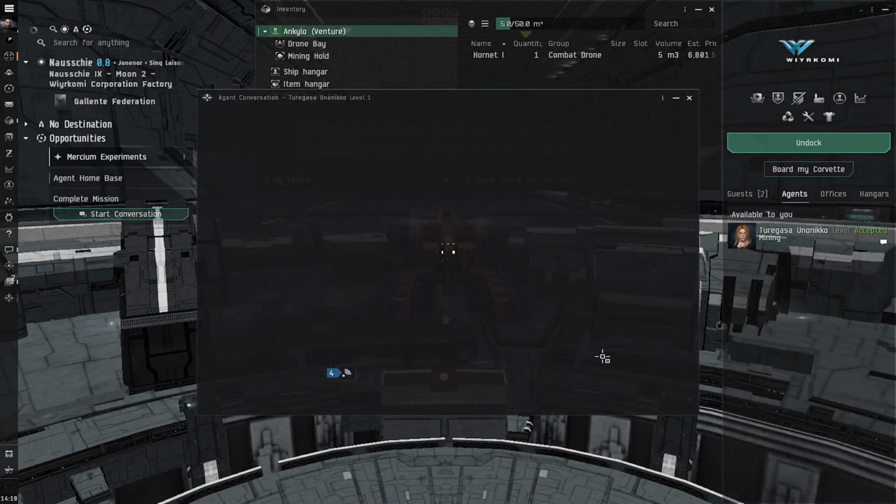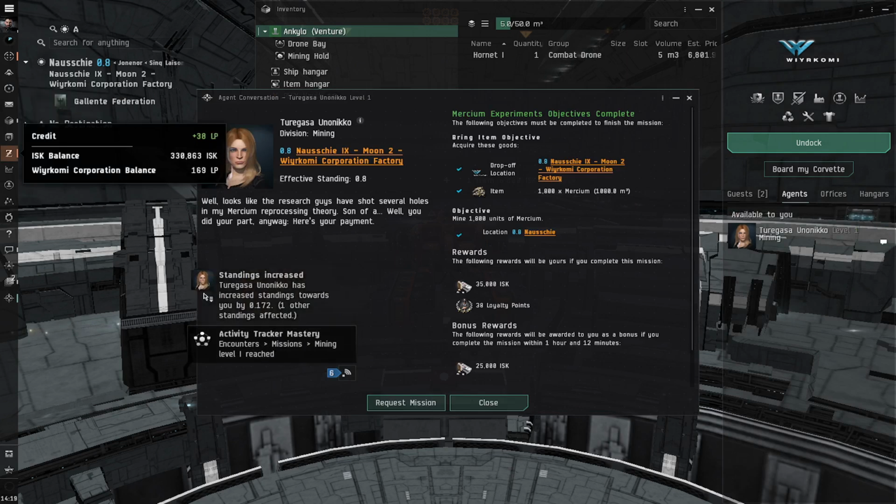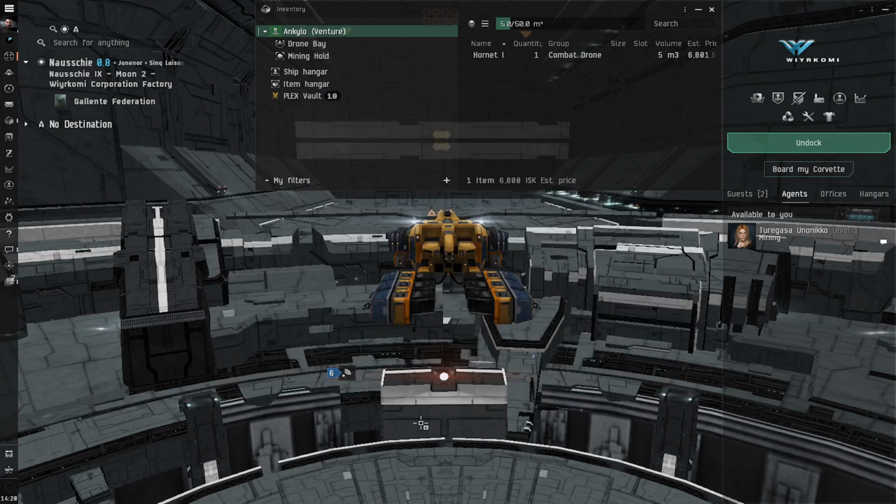Alright, so we're done with that. And then we complete mission. We get our rewards. We're 330 grand. So we gained over 300 grand today just doing these missions. Pretty good. I'm impressed, guys. Good job. Alright, we also increased our reputation and standings with our Lady of Mining Division giving out tasky thingies. That's official terms. You have to know that. It's on the test.